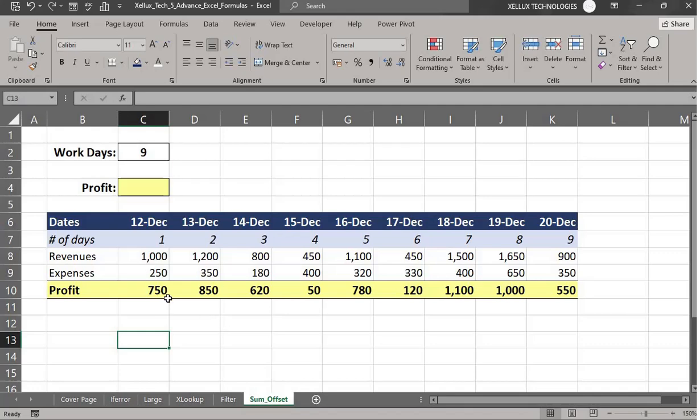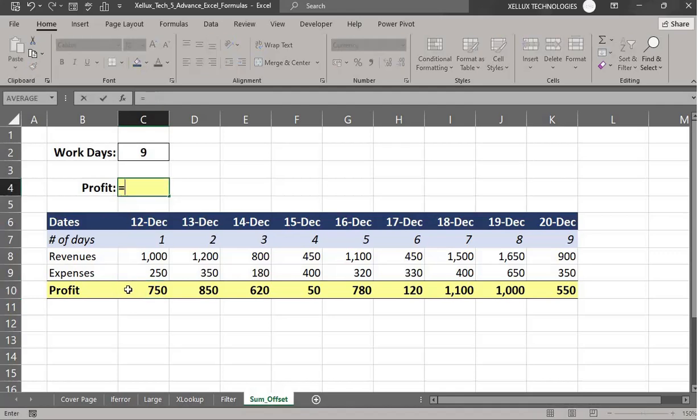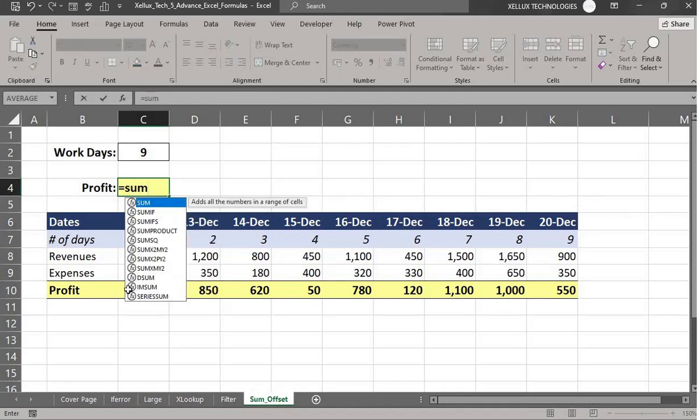Now this is actually a trick here. So this particular person wants to generate a profit that they can maybe invest, go on a holiday, or use for a particular purpose. Now, how do you use it? We are combining two formulas here. So I'll come here. I will use my sum formula first. Sum here. I'll press my tab key.